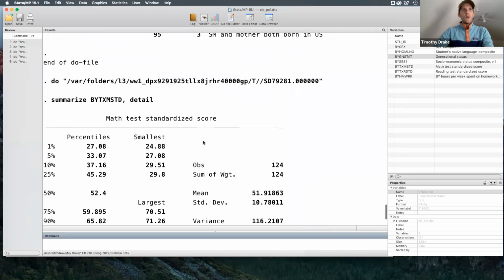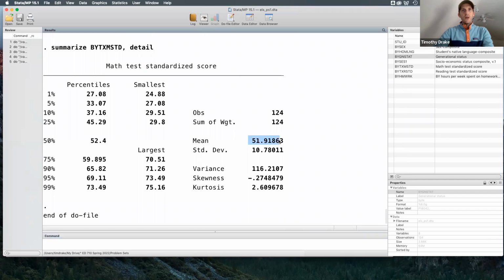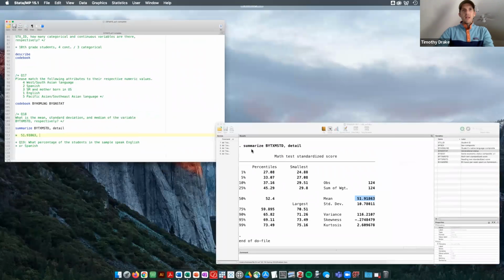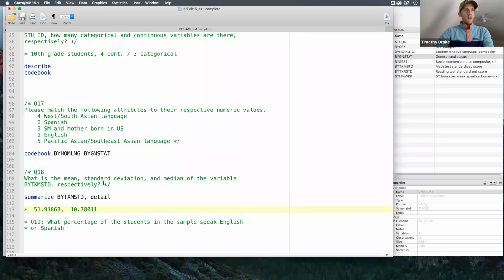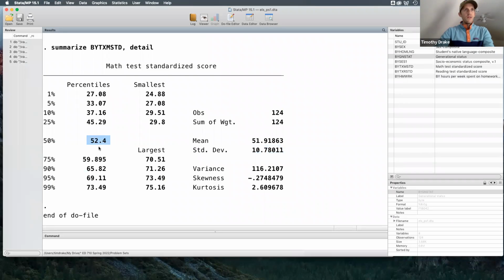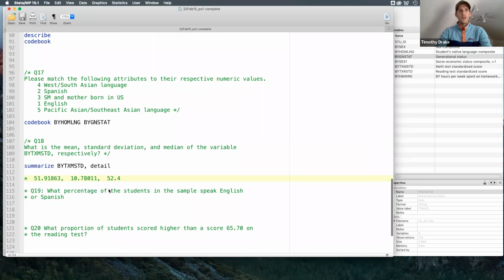Okay, so up here, we've got the mean of 51.92. I'm just going to notch these in so you can see them. There's the mean. The standard deviation is 10.78. And the median would be 52.4. So I think there was one of your choices that would be the one that you would want to select there.